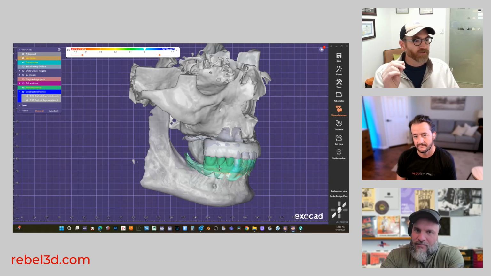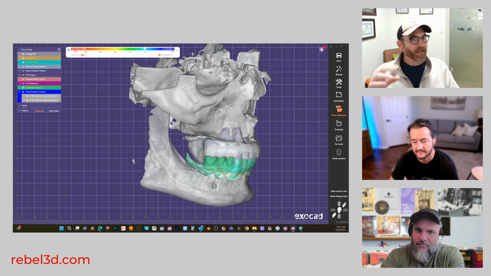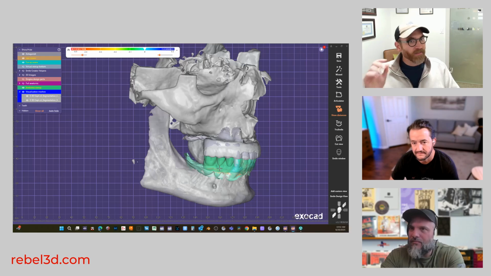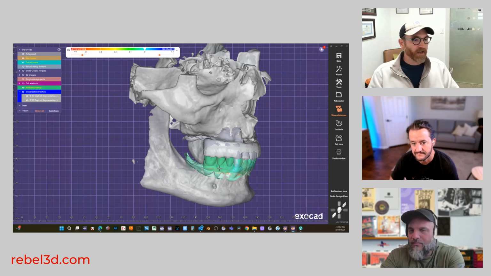And we mill our provisionals, so they're pretty accurate. Even 3D printed provisionals are going to be pretty accurate. And so then I put it back in, and then I scanned that bite. Actually, I scanned it before I did the adjustment, and that would give me better alignment. But you could adjust and just do a 360. Then I put it back in, and then I scanned the bite. And then I go back into my digital conversion, and then just shift things, and realign that provisional to the new bite. And then that's how I pivoted.